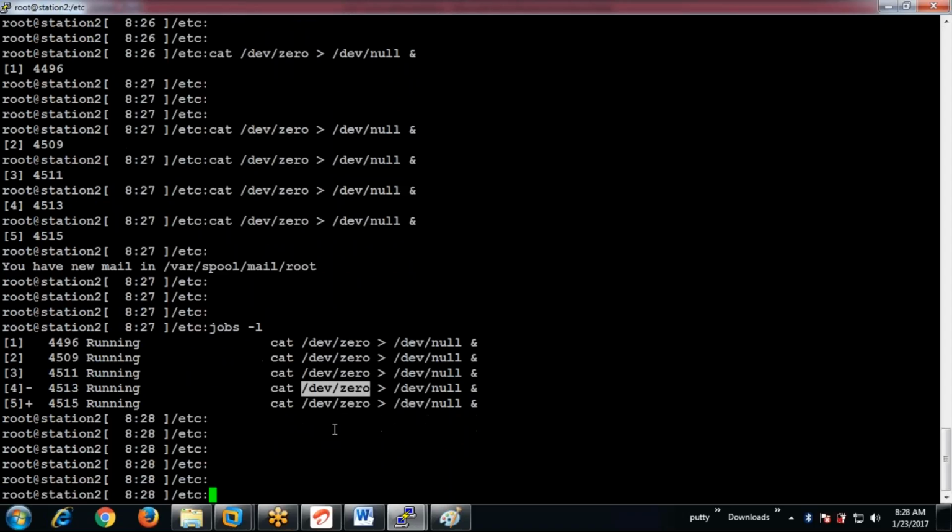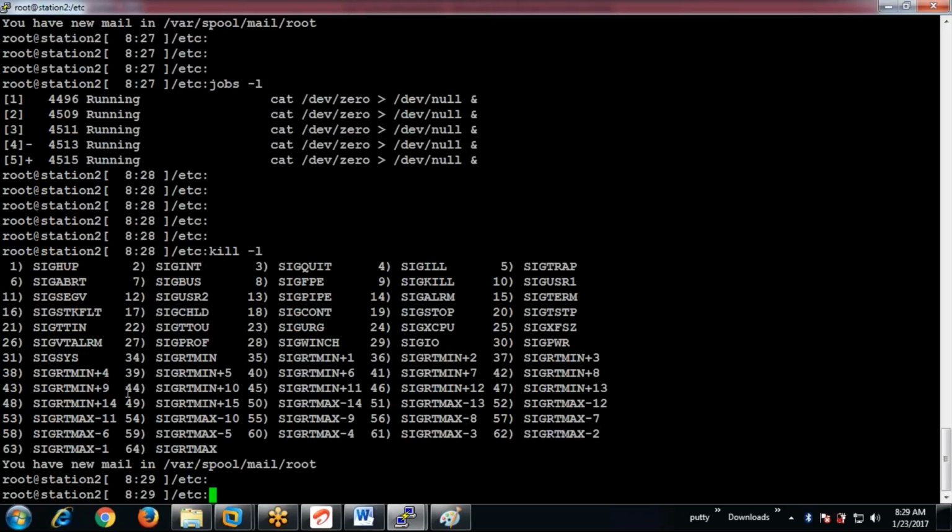Now as a next step, I'm going to kill the process. As we have created it, I'm going to kill or terminate it. Before killing or terminating, if we check this command, kill space -l, these are the signal terms which are used for many purposes. Here we are going to use signal 9, that is SIGKILL, where the particular process will be killed.